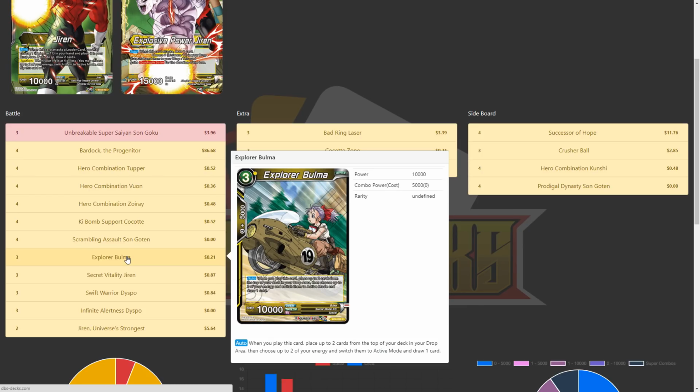But Explorer Bulma is really good because when you play this card, you place up to 2 cards on the top of your deck, so that fills your drop area for not only the Awakened side as well as the 12 drop Jiren that we're running. But you can say no and not place any, but you can choose up to 2 of your energy, which I do every single time, switch into active mode and then draw 1.